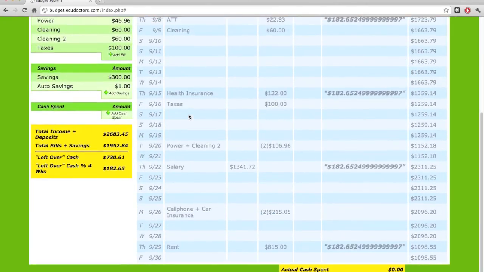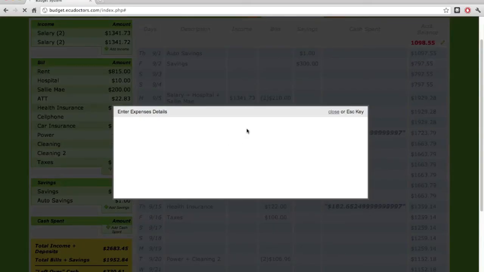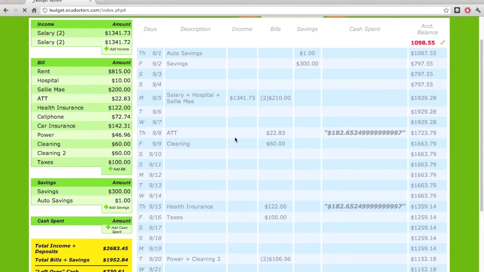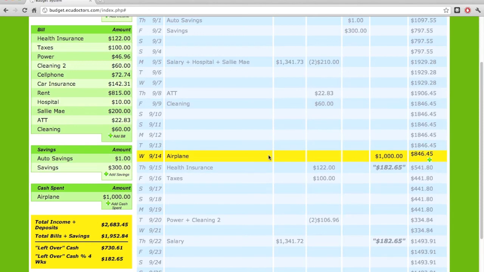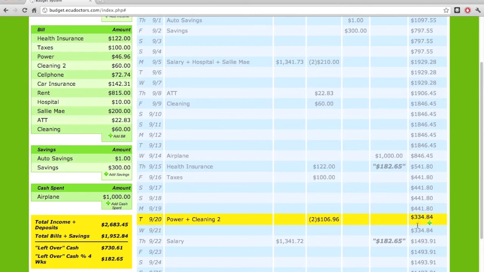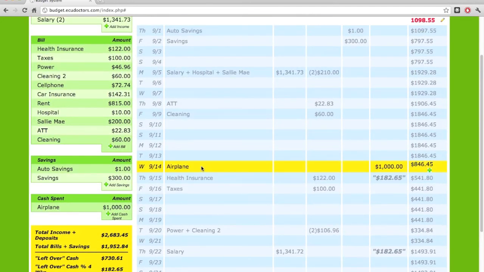Let's say on the 14th I'm planning on buying an airplane ticket, and I'm probably going to spend $1,000, and it's going to be on the 14th, like I mentioned. When I go in here and it refreshes, see, it's looking at an airplane ticket, $1,000, and I'm not going to go into the negative, but I'm going to go pretty low. It'll be about $300, and that's something I may want to watch for. It means that I can do it, but I should be careful.